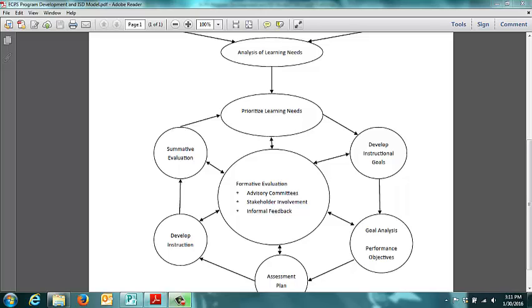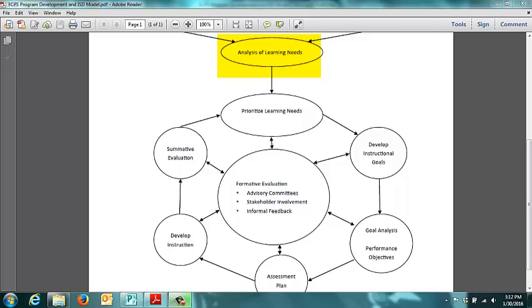This diagram is an illustration of how instructional design can be conducted at an ambulance service. Please keep in mind that there are many ways to conduct an instructional design process. This model, though, is what I believe would work best for the majority of the programs at our ambulance district. The model really starts with a front-end analysis of identifying the learning needs.